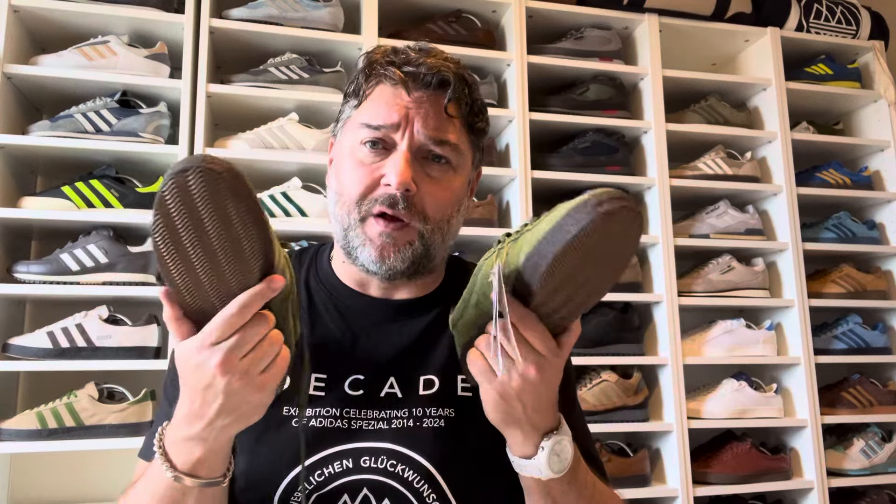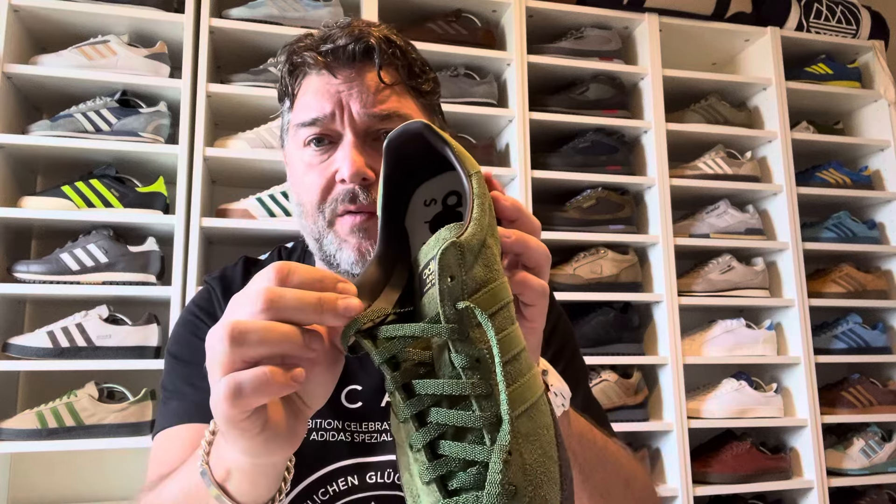Hope you're all happy with them — people who haven't got them, keep trying eBay, maybe there'll be restocks. I love them. I like the brown midsole better than the black actually. I like the fact it's a bit more of a subtle green. The only thing I prefer on the Ardwick 14s was the laces. The toe doesn't really make much difference to me. The inside is much better quality. I love the brown to match the midsole — it really goes well with that green. Just a classy, classy shoe.